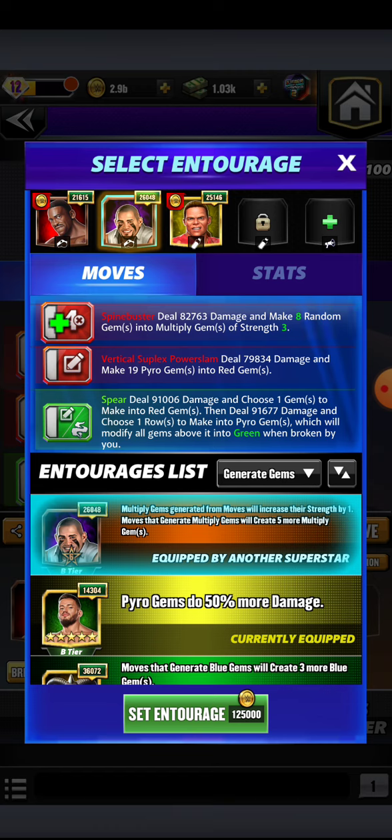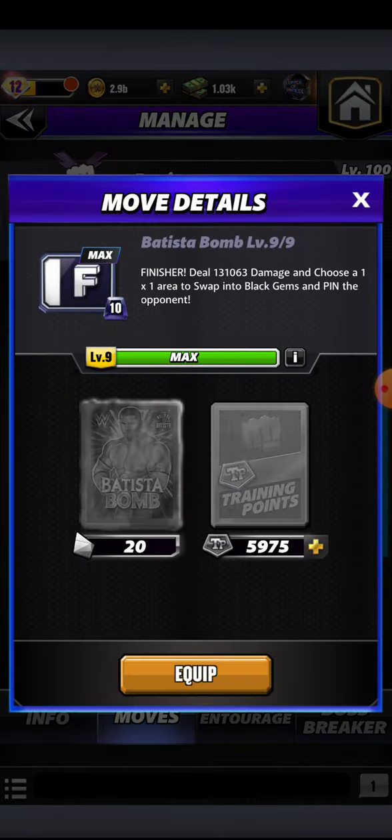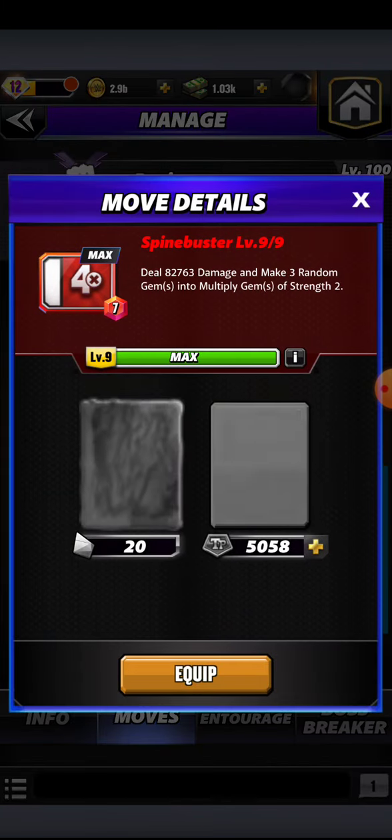When I do that, I can hit the vertical suplex power slam. That is going to make the pyros and the reds activating. But before I do that, it would literally be simple. This is the best way. You know what? We're actually going to rearrange the moves so you can understand my chaos, okay? You're gonna get where I'm coming from real quick, okay? This is what we're going to do. All right, we put that there.